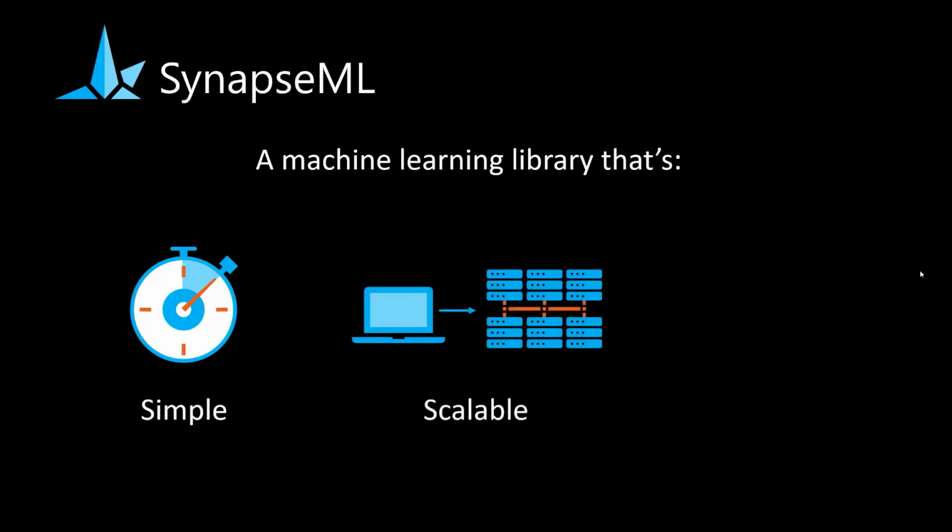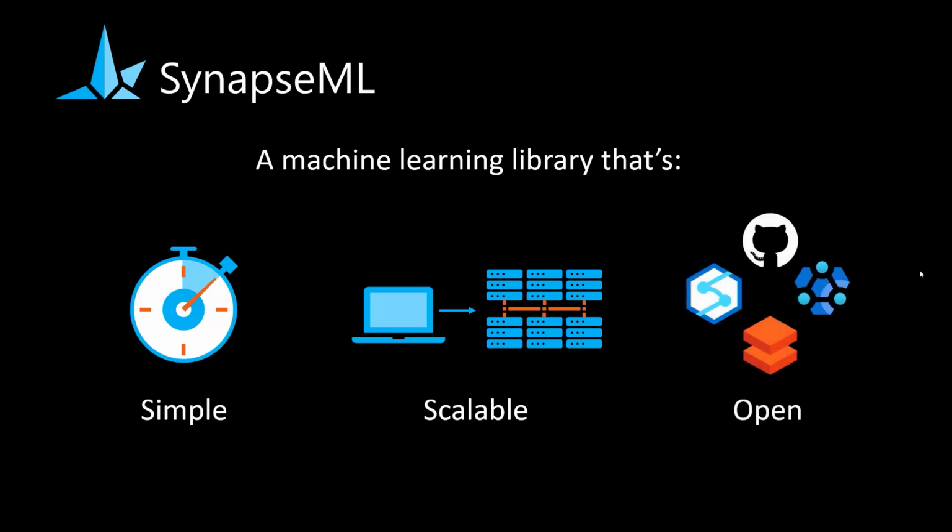It's scalable. It's really designed to execute either on your laptop or on hundreds of machines in elastically scalable and resizable Apache Spark clusters. And most importantly, it's open. All of it's open source. It runs on multiple different platforms, Synapse, Databricks, HD Insight, really wherever you get your giant Spark clusters, or even on your local laptop, we want to be able to run SynapseML there.